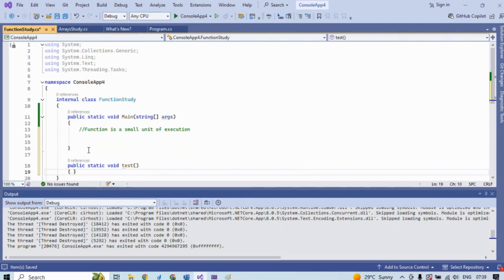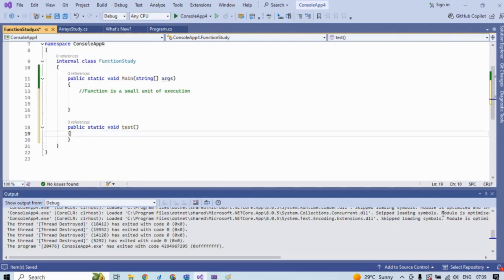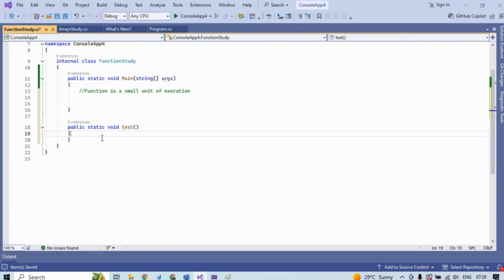Now you see that there is another function, and the scope of this function is inside these curly brackets. Now, what is this static? What is this void? What is public? It will be clear to you as we proceed. Now, test is the name of the function.